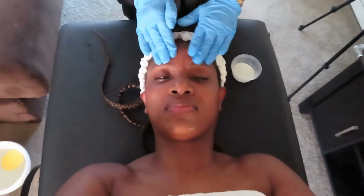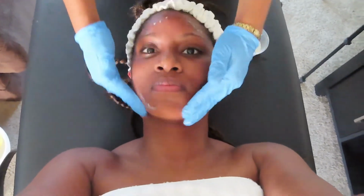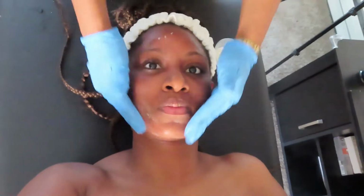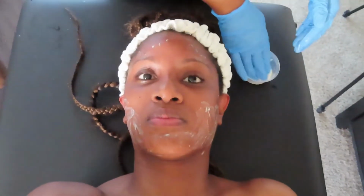So everybody, I just got my face thing, but the camera cut off, so now she's about to tone up. Exfoliator. This exfoliator is very light in general, but I have softened it up a lot more. Just because this is the first time you've had a facial in a minute, and I don't want to just rush your skin with a lot of exfoliating, a lot of different treatments all at once. It's important to bring the skin in slowly into new treatments.